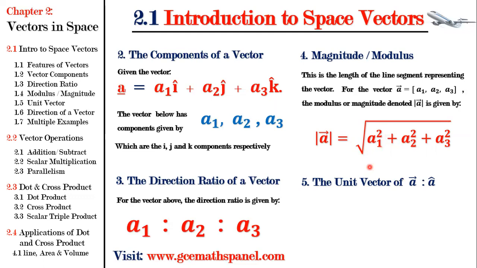Now let's look at the unit vector of a given vector. Let's call it A. We want to look for the unit vector of the vector A. Normally unit vectors are denoted with a cap, as you can see here. Most of the time when we write components, i is a unit vector, j is a unit vector, k is a unit vector. Now, how do we find a unit vector in the direction of a given vector? We proceed as follows.